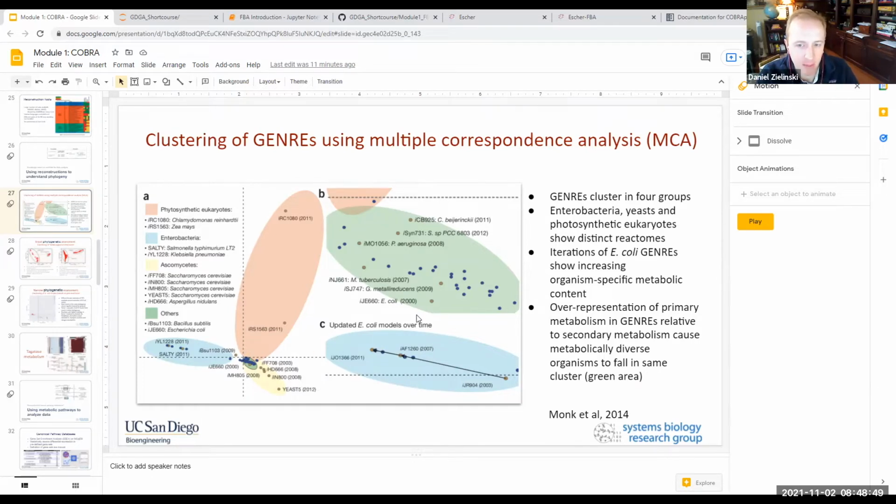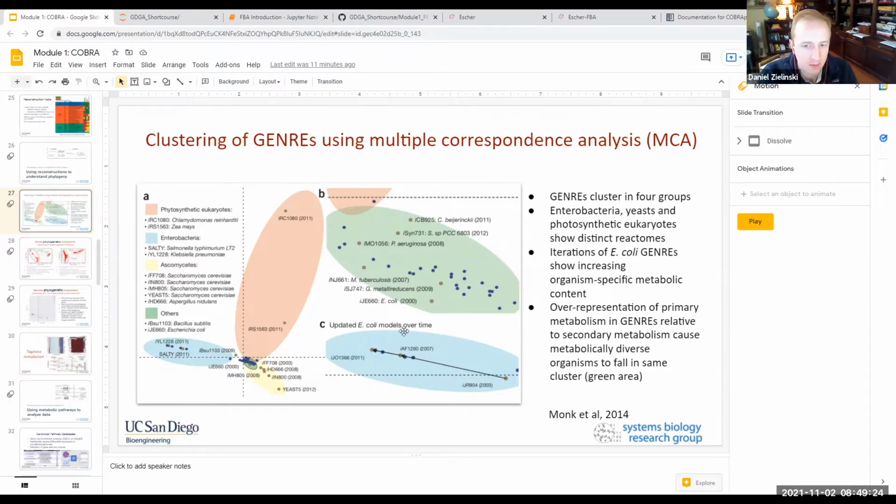Sometimes they separate based on the fact that some of these reconstructions were made by starting with an E. coli reconstruction and mapping it over to your organism of interest, right? So they were made by homology to metabolic models. And as a result, the resulting organism-specific models still kind of look like the E. coli model, which is kind of a curious feature that I don't know is really intended or desired of these metabolic networks.